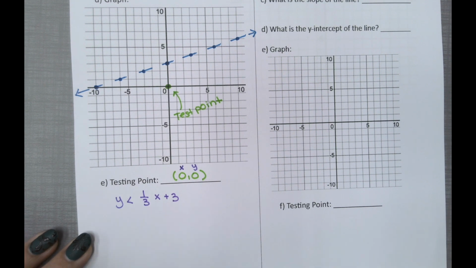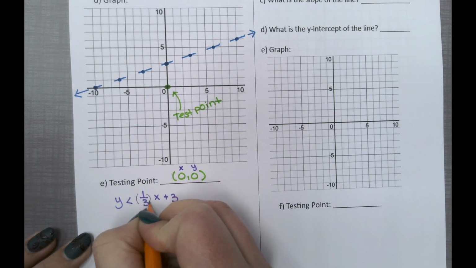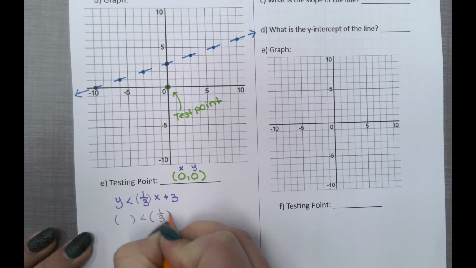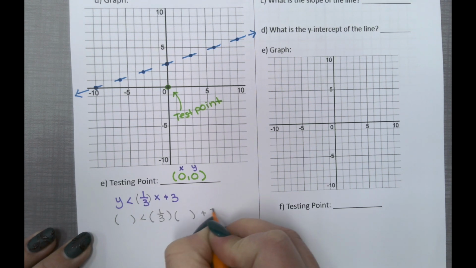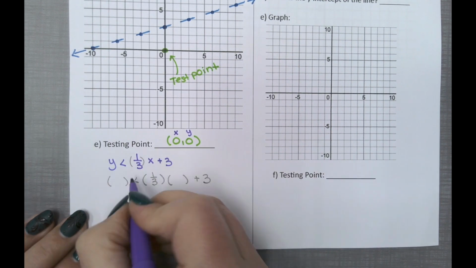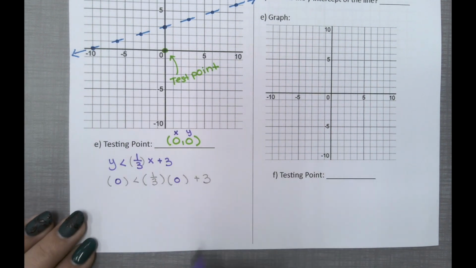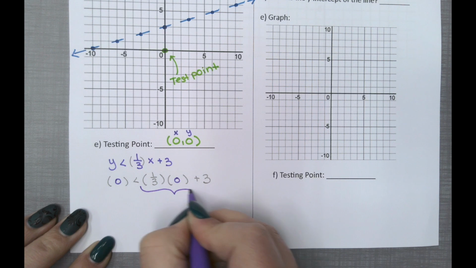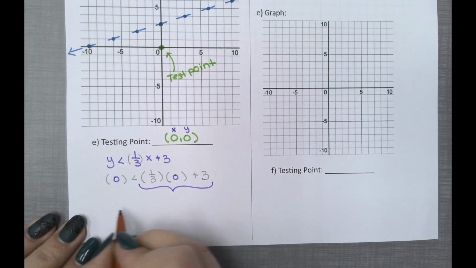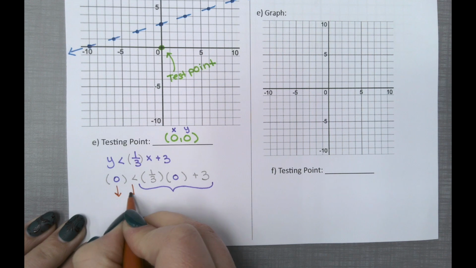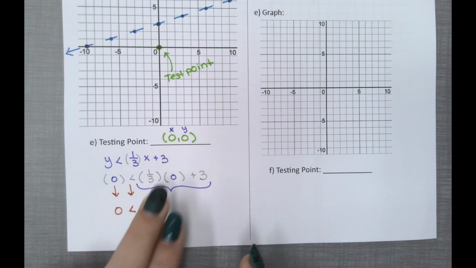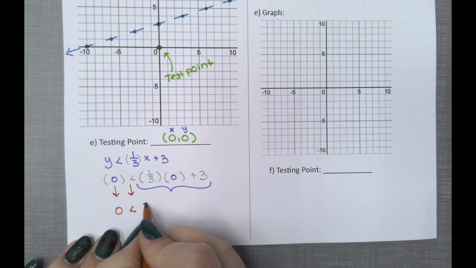Now when you do this, you have to put 1/3 in parentheses, and when you open up x and y, you still want that 1/3 in parentheses, especially if you're typing that into a calculator. Our x value was 0, our y value was 0. This is what you're going to type into the calculator and see what that calculator gives you. Bring down these two, and we have 0 times 1/3, which makes that go away. We have a 3 left over.